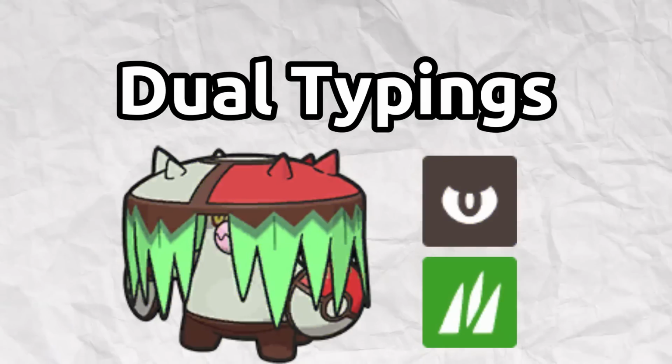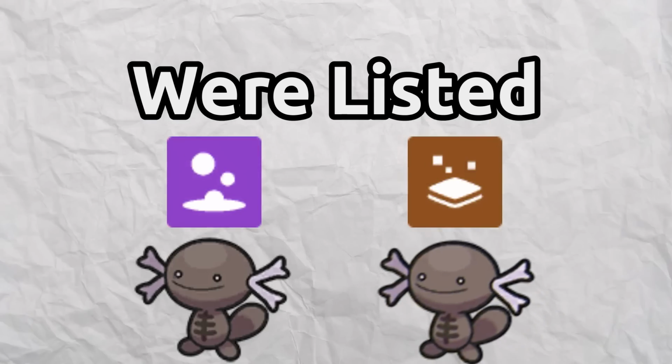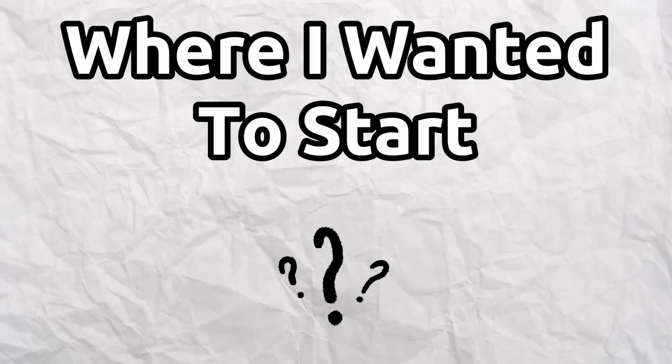There are some Pokemon who have dual typings, meaning some Pokemon were listed twice. And if they win in 2 separate polls, that means that I have to find 2 separate shinies of the same species of Pokemon. Hopefully, YouTube was kind and can help me fill out my living dex a little bit, right? Right? Now, with there being 18 different typings, I had no idea where I wanted to start.